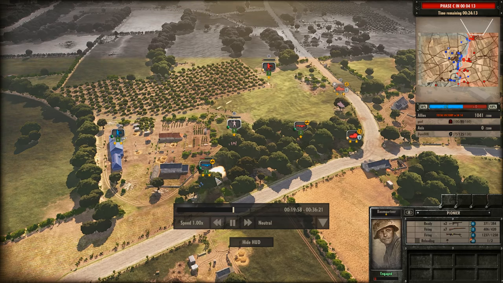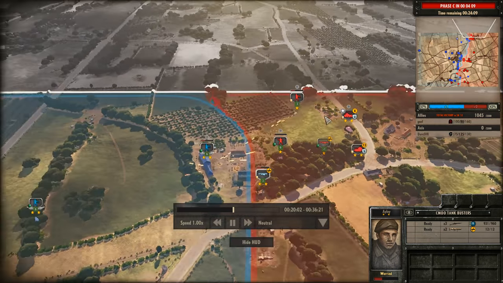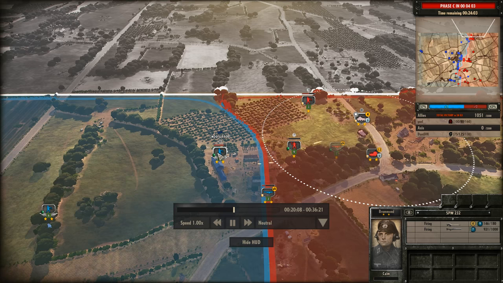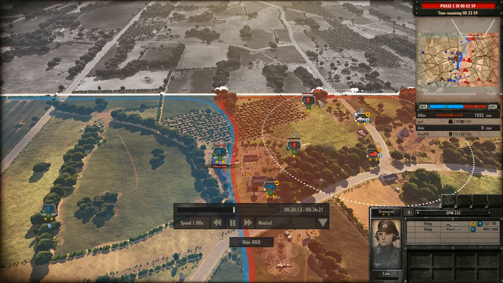Pioneer actually got off his grenades. Ooh, which the tank busters dodged. Now, with the fire support of this 2-3-2, these guys are going to get melted away very quickly. Even though the building is providing some protection, everything is unloading on them.